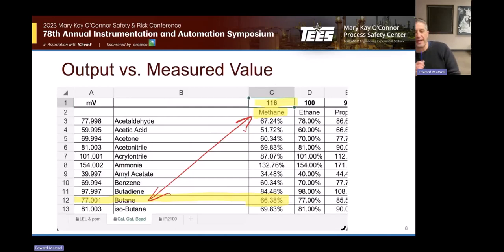So looking at these values, you see that butane is 77 millivolts, methane is 116 millivolts. That's a pretty dramatic difference. But how dramatic would the difference be for naphtha from refinery A and naphtha from refinery B? I honestly don't know the answer to that question, but I will follow up with MSA and with Detronics to get their input on that. So that's something I will have in a future website post because I don't have that information at my fingertips.